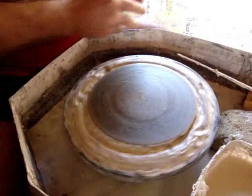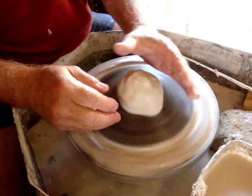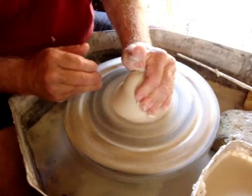So that's the bottom of the clay. Down. Now what I've got to do is get that running true. So what I'm going to do is mainly use my left hand and go in like this. Okay, so what I'm actually doing is with my left hand getting into a cone, and then I'll take it down again.